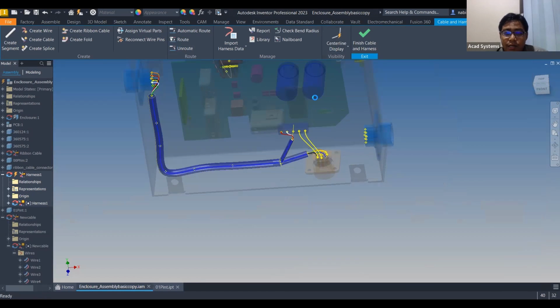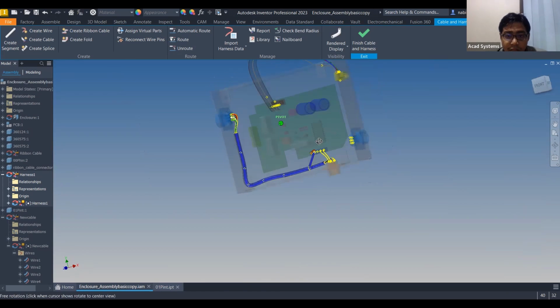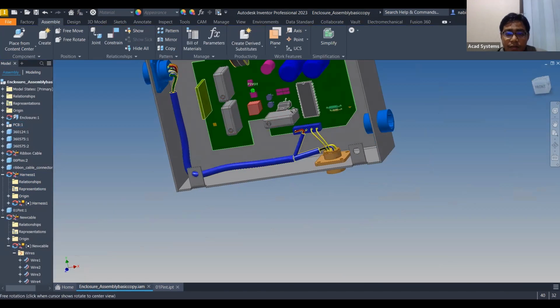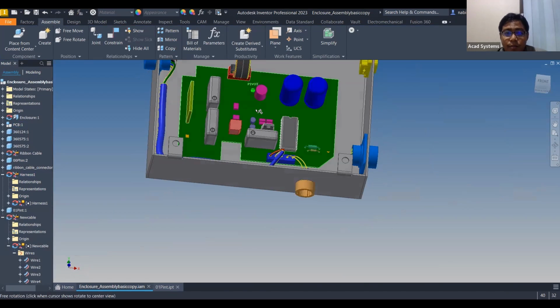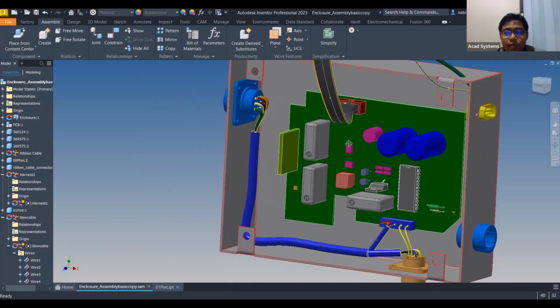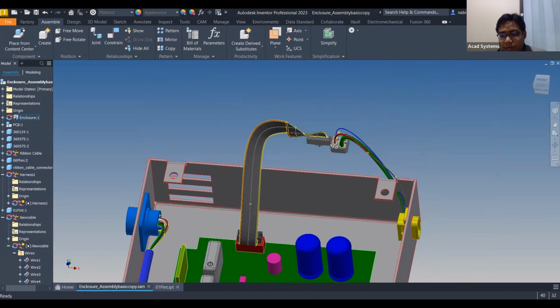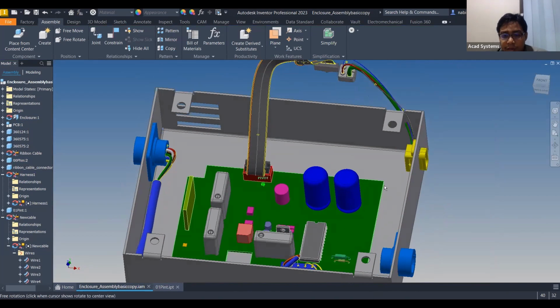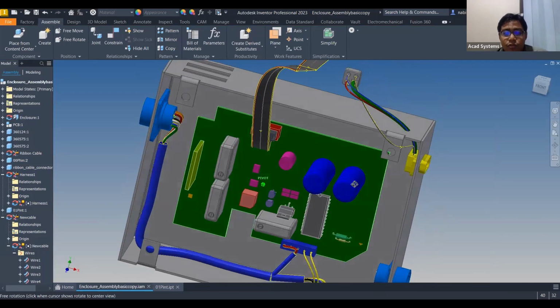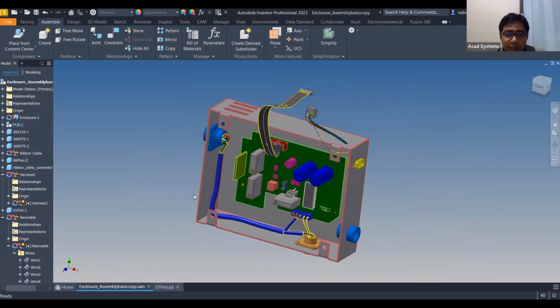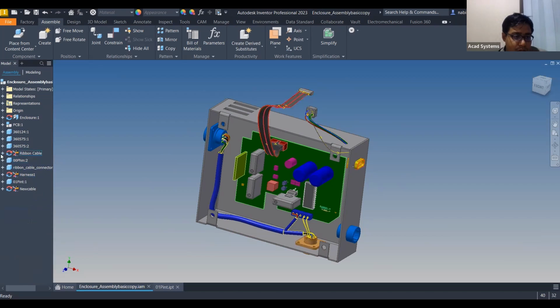So I can go back and render the display. Okay, and then finish the assembly. Then we now have these multiple wires, which are the cable and harness, and we have these ribbon wires that we have created before. Now, by the end of this, let's say you want to create documentation in a 2D drawing. For this, you can select which type of harness that you want.